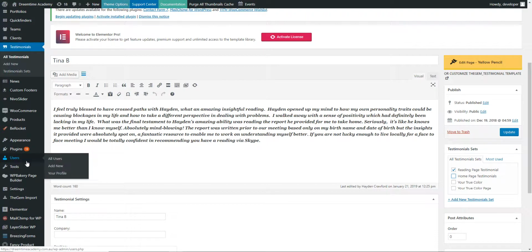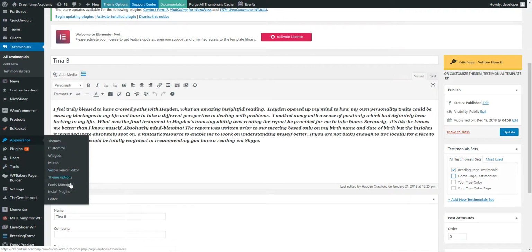Users are just the users, like all your customers will sit here if they make an account. So you can either decide that they have to make an account or don't have to make an account, but they'll sit in users, okay? Nothing in here that you have to go through.